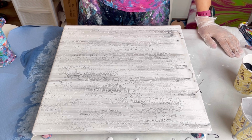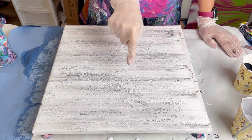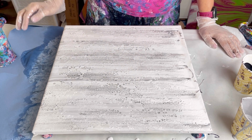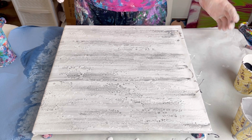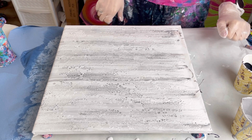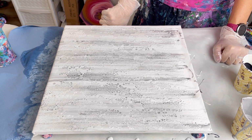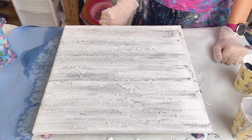Oh, I'm really happy with this. This is going to be perfect for what I'm wanting. I don't want the gaps though. So there are a few gaps where there aren't as many cells. So if after a couple of minutes those gaps haven't closed up as the cells have expanded, I will come back and torch again. But I'm just going to give it a couple of minutes to let the cells do their thing, just to let them expand, see what happens.